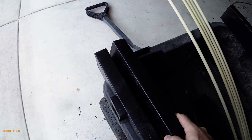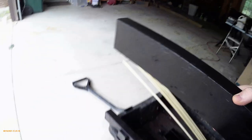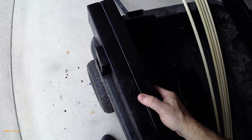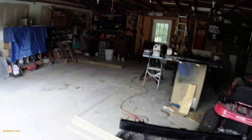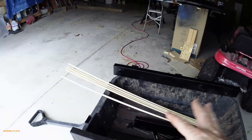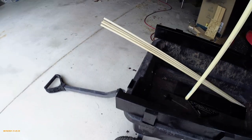So what I can do is lay this long one, of course, the same corresponding piece that'll be up here. Lay that flush up against here, and then just transfer this line across to that piece. And then I know that when it's together, it will line up with the cross pieces in here, or the dowels in here.